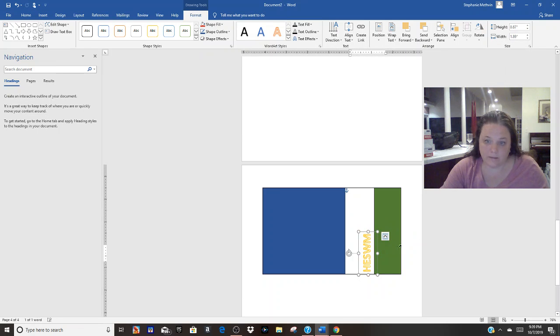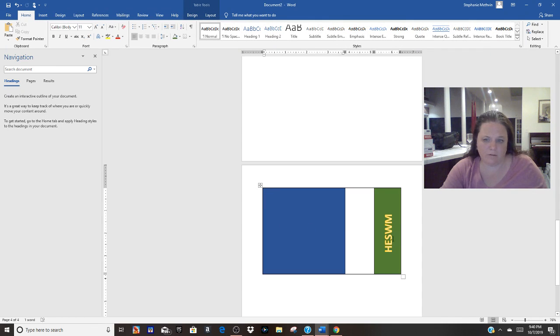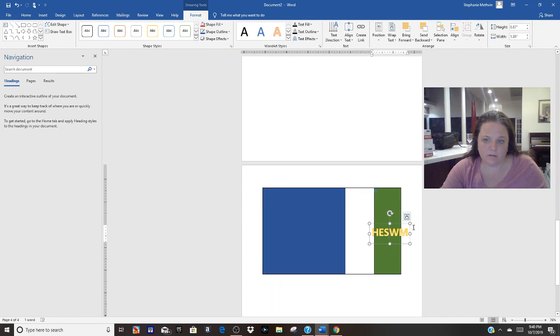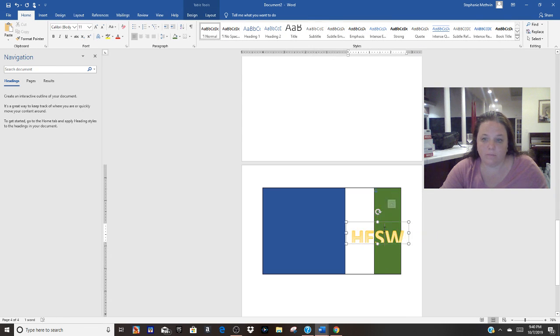Rotate left 90 degrees. Throw it here and maybe stick a gator here. I don't know. Whoops. Let's put this here. Okay, hold on. I gotta change it here. 72. Let's see if that's too big.